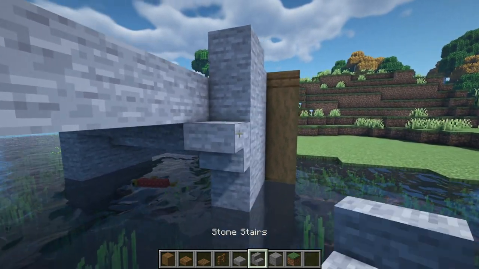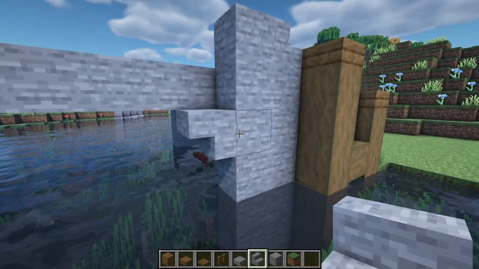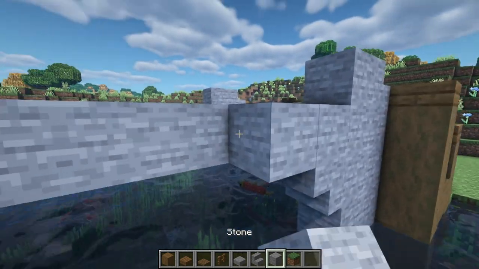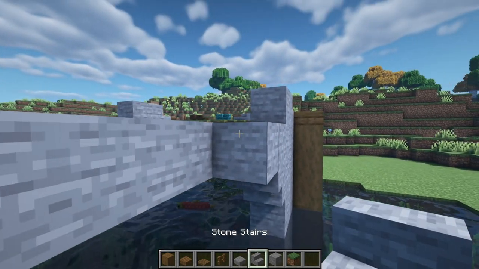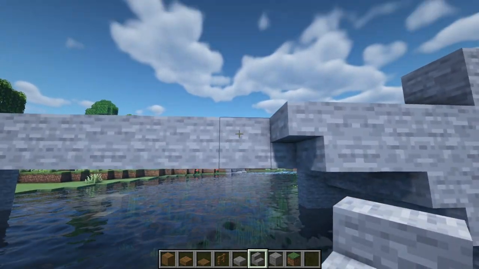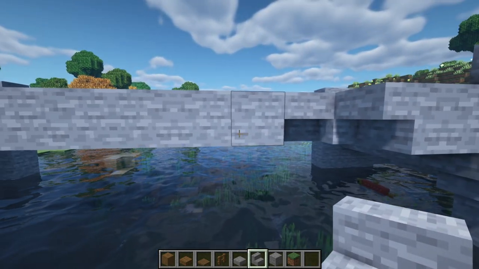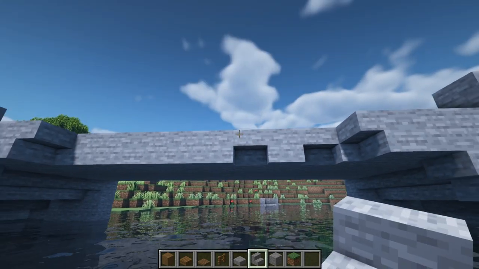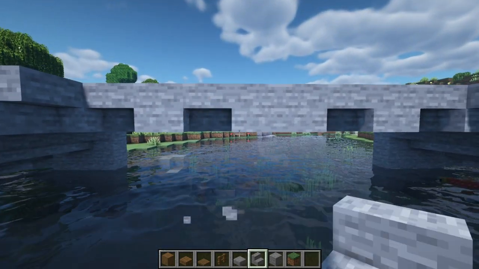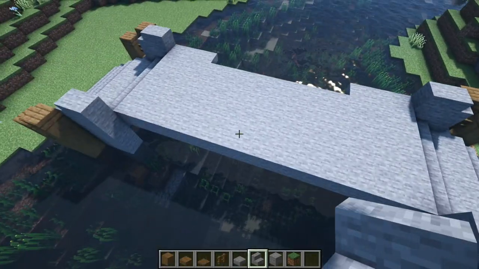Same thing on this side. So a stair right here, an upside down stair on the third block from up here. So we've got 1, 2, 3, and then upside down stair against this block. Then 1, 2 blocks like that, and then a stair against this block again. Now let's replace this block over here with an upside down stair like that. Skip this block, break this one, and replace it with an upside down stair. Same thing on this side. And there we go.